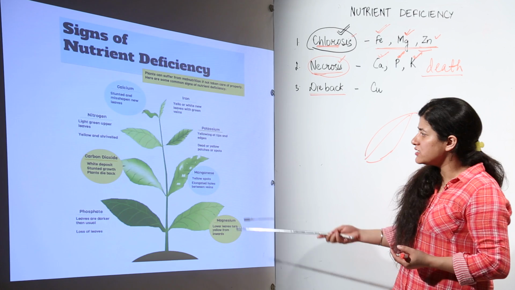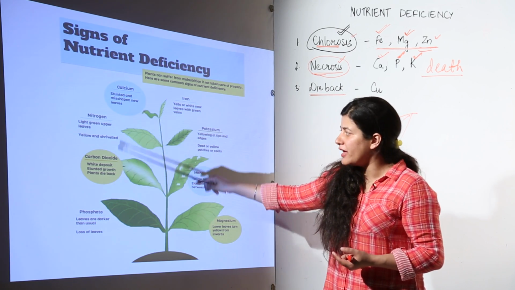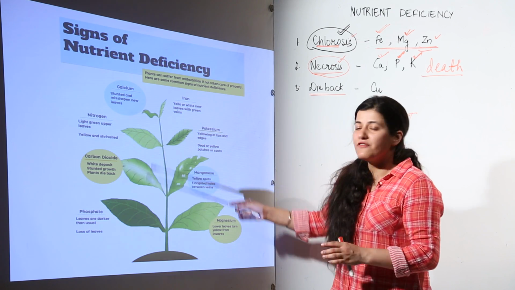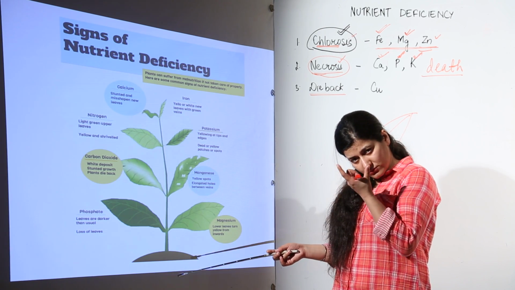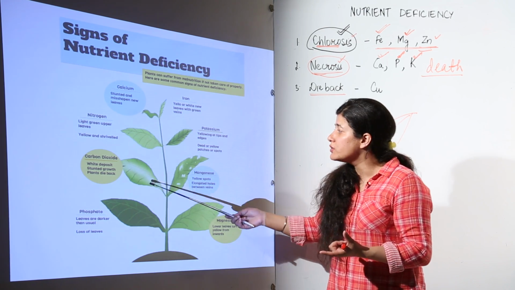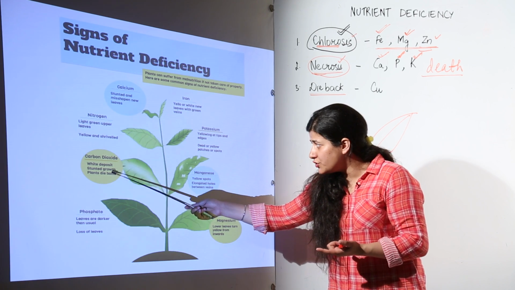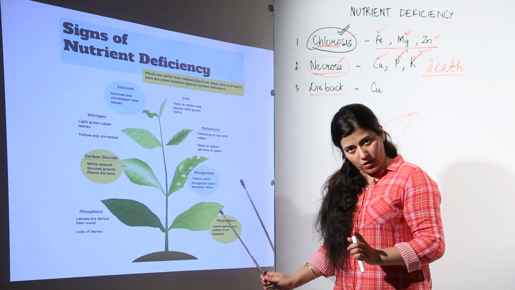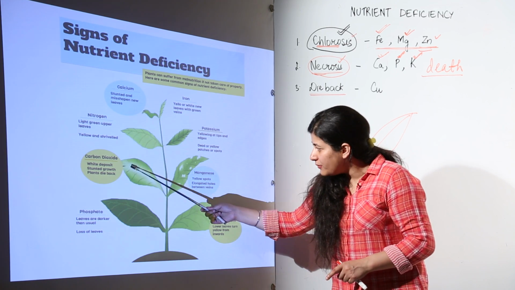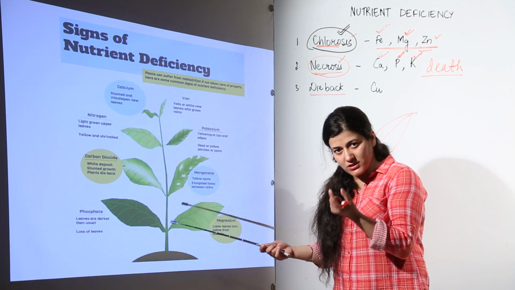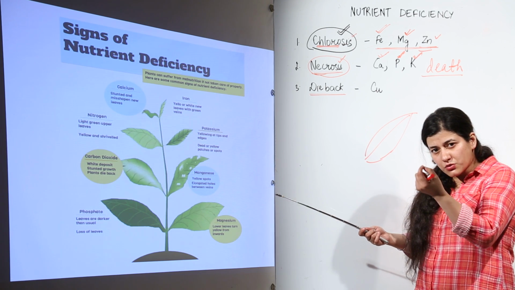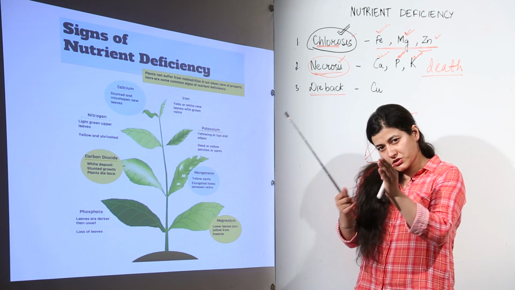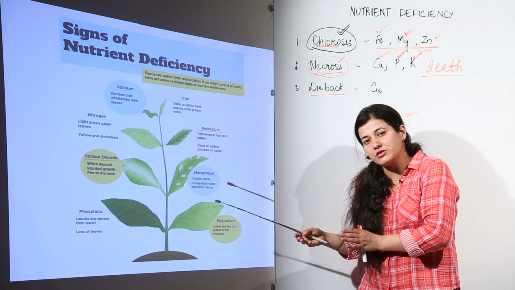And the last one is of course carbon dioxide. Carbon dioxide, just get rid of the dioxide thing, simply talking about carbon. If carbon is not present in an adequate amount, it is going to lead to a situation where the plants are going to show stunted growth. Alright, there is a plant showing dieback. That means slowly the tip of the leaf is going to get yellow. It would show chlorosis. After that it would undergo necrosis, and slowly the entire plant is going to die.